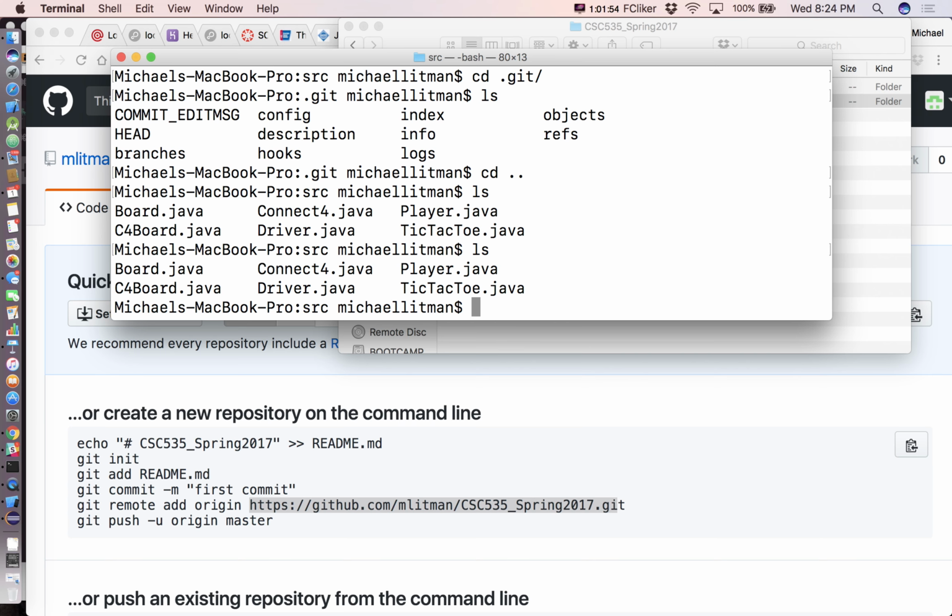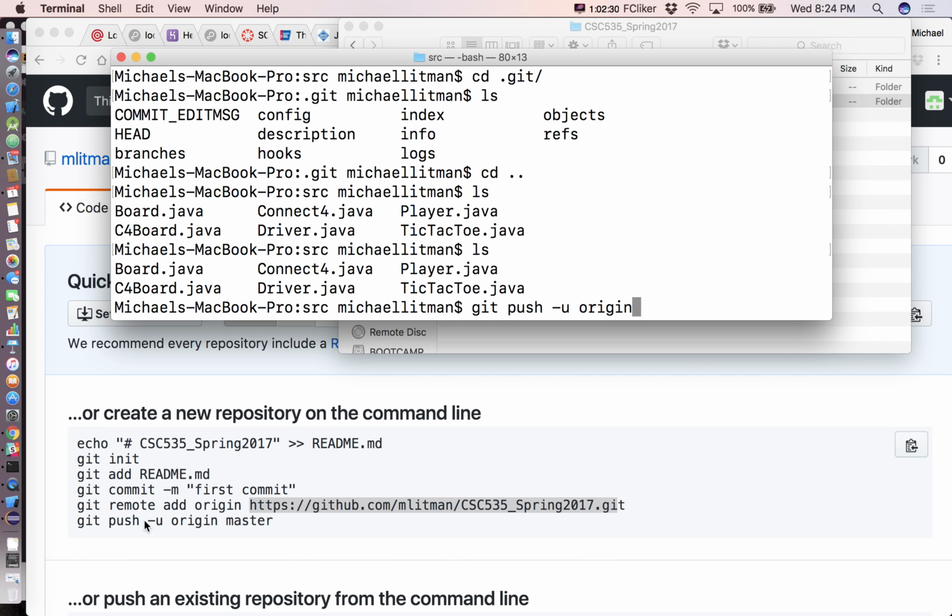Okay, so in any case, I have my repository created locally. I've let him know on this one-time basis that, by the way, there's a remote repository I'm keeping track of up there at GitHub, and here's his name. Okay, and then the last thing is we do git push -u. So git is the name of the program. Push is what I want to do. I want to push the local guy up to the remote guy. -u, I think, is for upload. Origin is where I am uploading it to. Okay, I'm uploading it to the guy I named Origin up there.